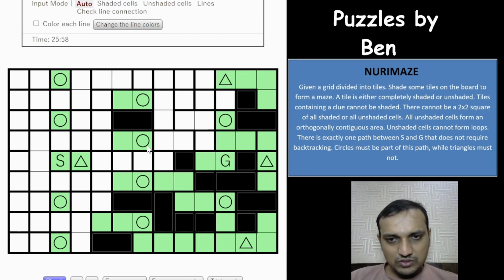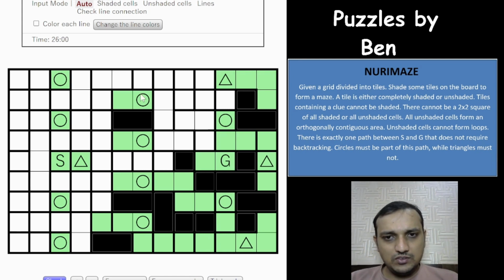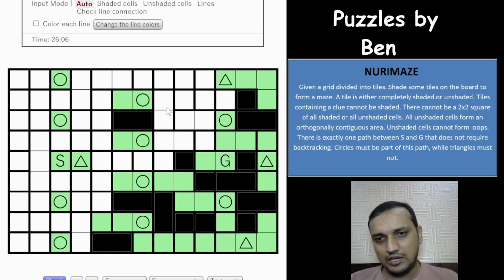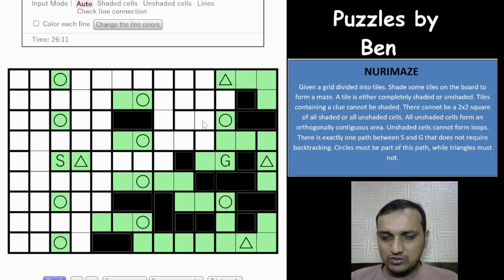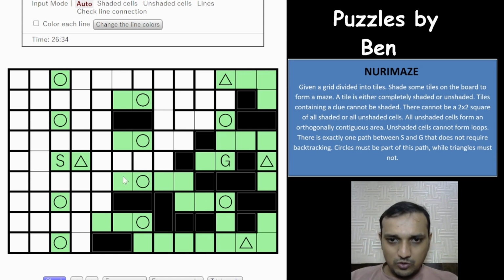Yeah, so what I was saying is, as we already saw, this circle will have a path towards the left and then one path towards the right, and this circle will have a path here, right? So this circle will never have a path towards the right, because then you'll have three paths in the top left, top right corner, and of course you cannot have an odd number of paths at one place, because they won't meet properly, because G is already done here. So this circle will have a path towards the left. So one path is this and the other path will go using this circle.